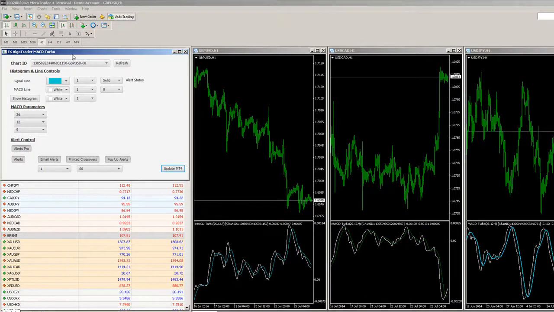In the same way, if I want to make changes on my dollar yen chart, I just select the dollar yen pair, show the histogram, change the main color and make it a bit thicker. Again, waiting for tick data. As soon as the tick data comes in, you can see those changes have been reflected. And just to make the demonstration complete, let's go to dotted, and we'll show the histogram again. And there you go. Really elegant.